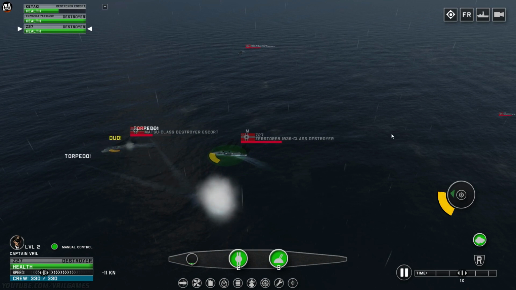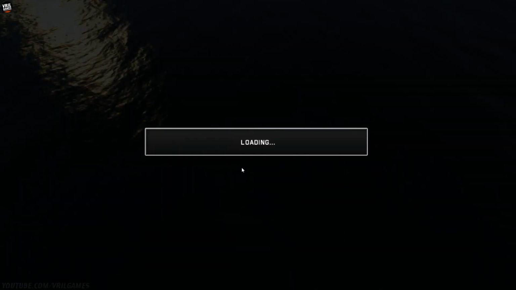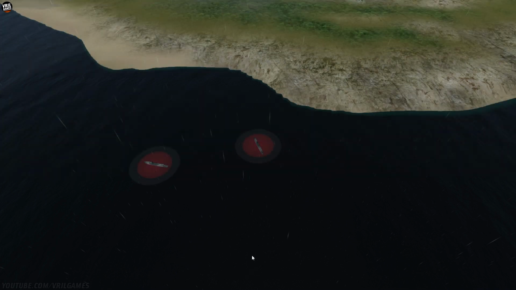Okay, we just took him out. Okay, he had hit with some torpedoes there right at the end, but I think we are okay. Another 2 million war bonds. 1600 XP to go until rank 3. And we unlocked the Kadai class submarine.